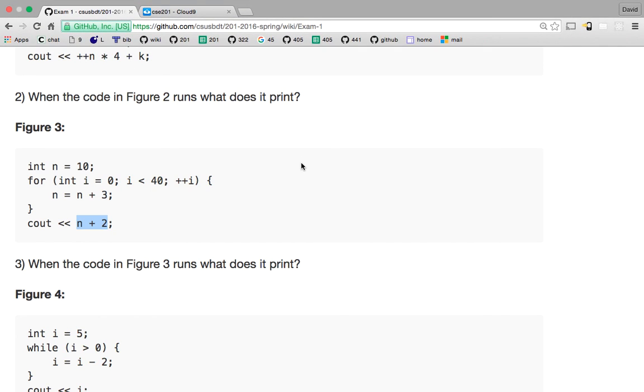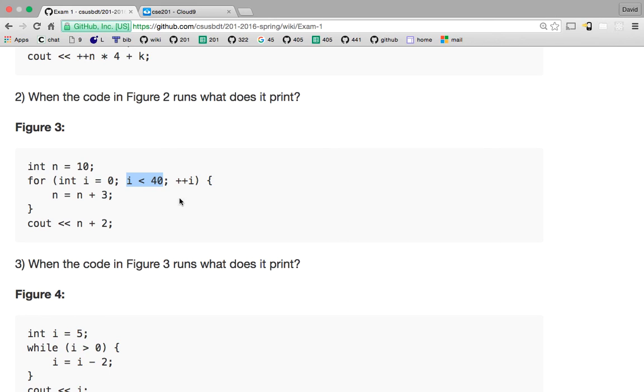Three minutes to go. What is the difference between for loop and while loop? Well, I just talked about it, but let me repeat that usually they're both equivalent, by the way. You can always convert one to the other. But the for loop is where the loop condition is independent of the body of the loop.